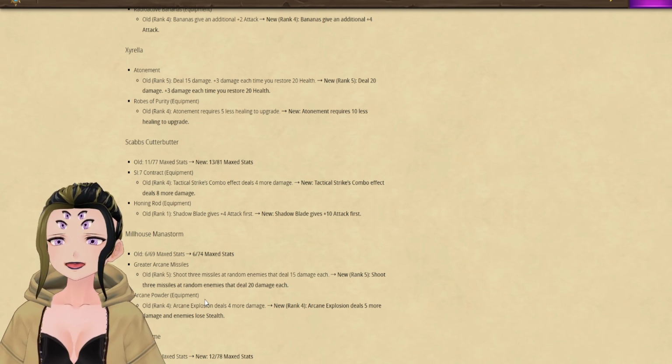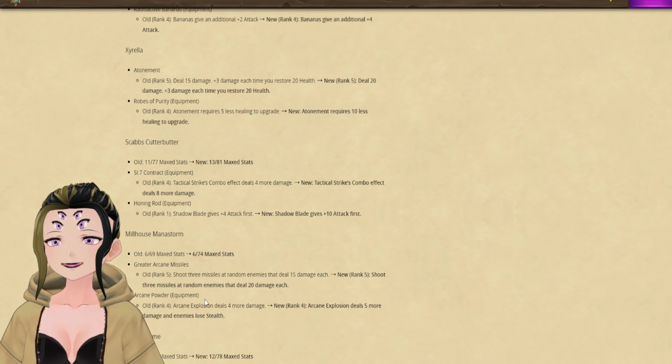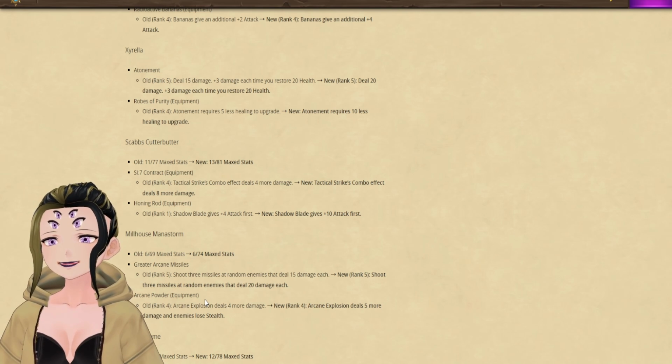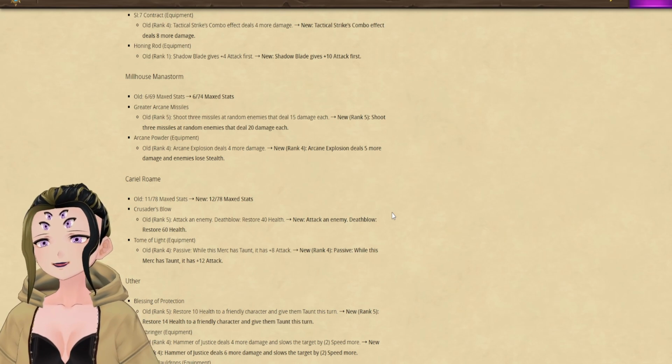Millhouse was already a mercenary that had a lot of potential. The issue is he's always been a glass cannon, and I think Arcane Powder will just be the default equipment for him always at this point. As long as you need to get rid of stealth and people keep using Valera, it's a really nice change to see, and it should give some diversity in the meta game. So the next mercenary that is getting buffed is Cariel.